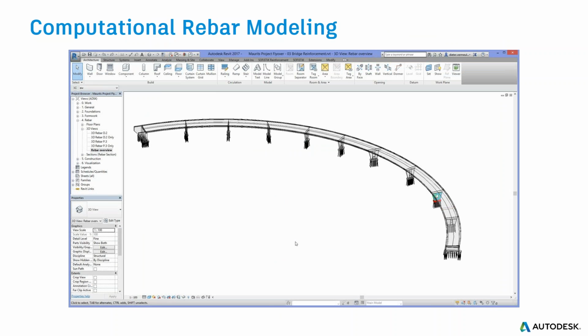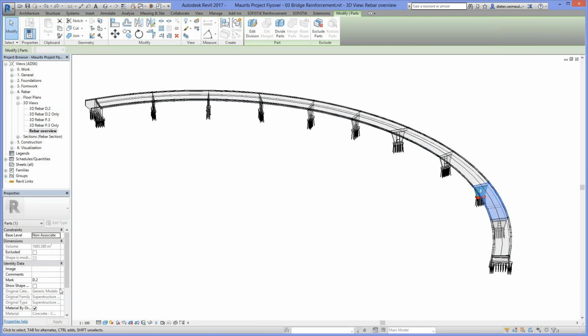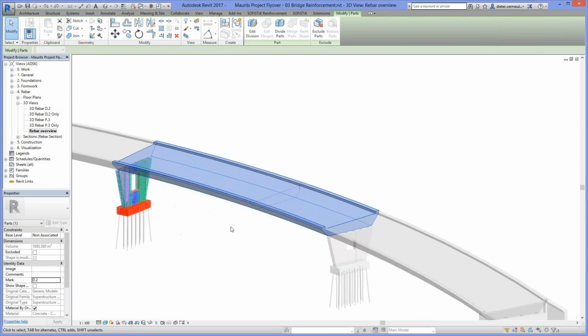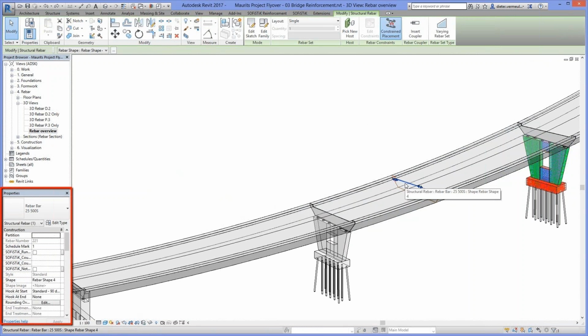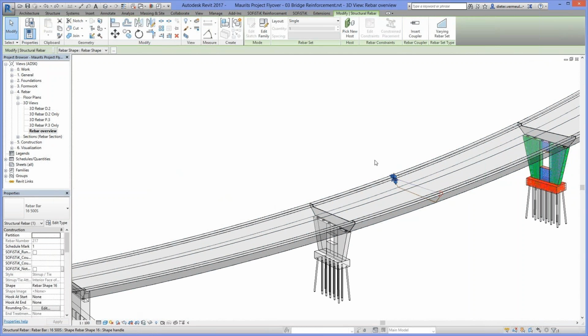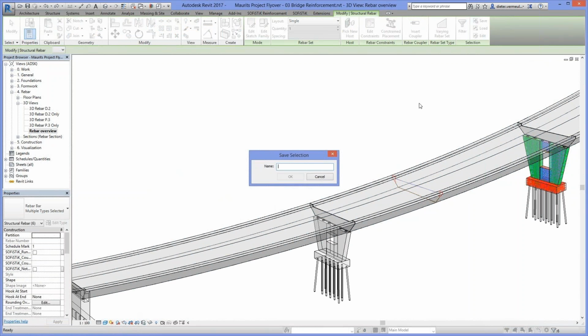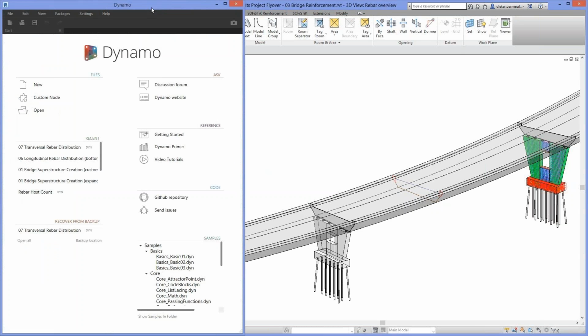So what we can also do, as I showed you, is do it manually. We can manually place the rebars. I just want to show you what is also possible, and this is using Dynamo. We can place these rebars automatically, which means, again using computational design, the system will do it for you using a script, which is again available. So what I will do is create the name for this element.